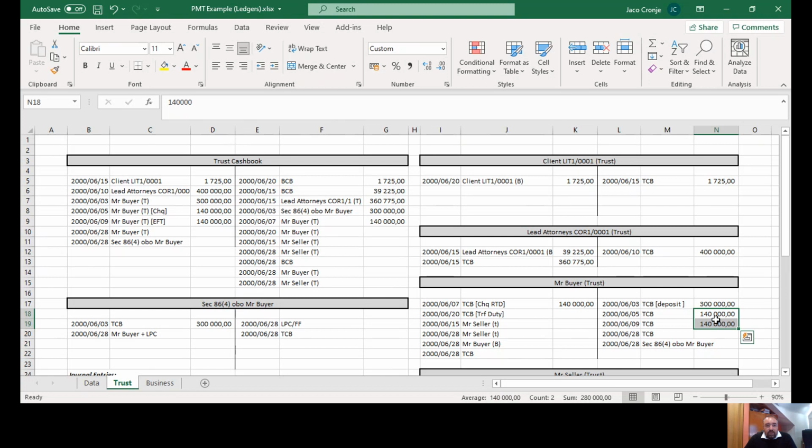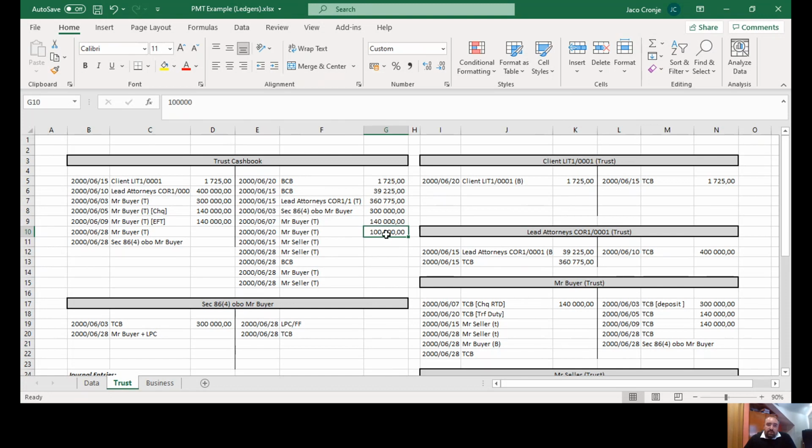But then that goes out of your business bank account. That's your risk. If the client then never pays the money to you or the transaction never goes through, that's your loss. So you can't pay this transfer duty from trust if you do not have the money on the client's trust already. But in this case, they have paid the cost. He does have 140K in the trust ledger for costs. So to pay transfer duty, will that increase or decrease my bank account? Answer is it will decrease. So my trust bank will decrease by 100,000 Rand.